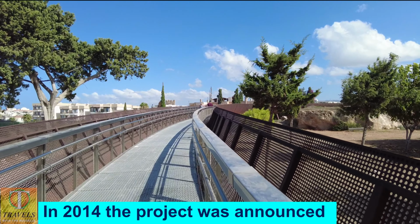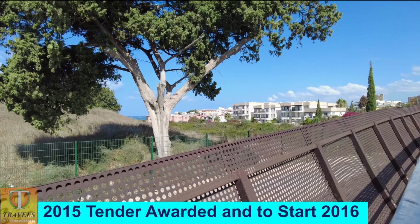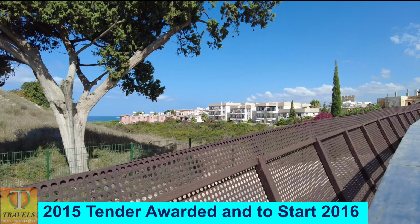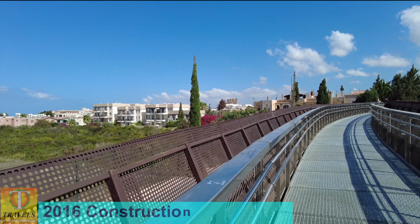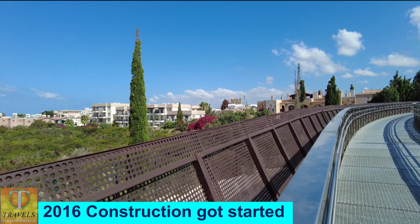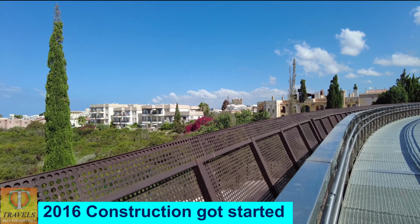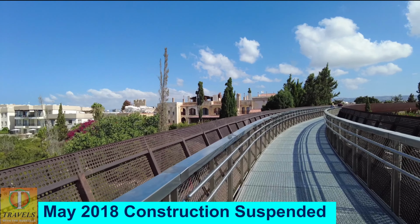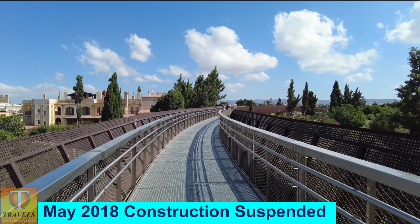Now I remember last time I spoke about this, I did criticise it for being a piece of rusty junk. Well, if we just look, it's certainly rusty. They're not going to paint it, they're just going to let it rust. So without any protective coating on there, not sure how long it's going to last. The lovely stainless steel should last for a long time. The rusty exterior, not so sure. But as I've said before, the Mayor of Paphos seems to absolutely adore rust. It's his favourite colour.